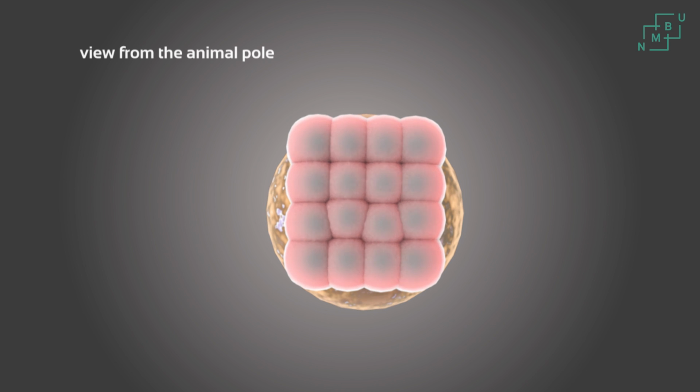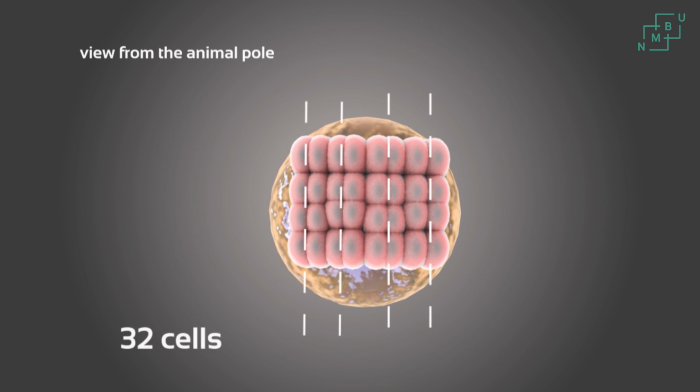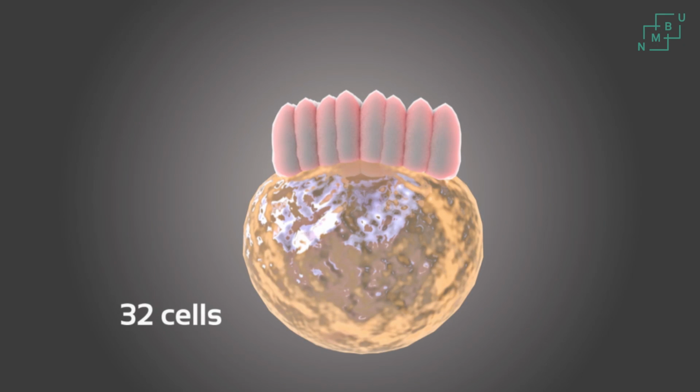The fifth division occurs in 4 planes at right angle to the fourth and parallel to the first and third. Seen from the face view, the 32 cells may appear as 2 tiers of cells because of the curvature of the blastodisc, but these cells are still a single 4x8 array of cells.